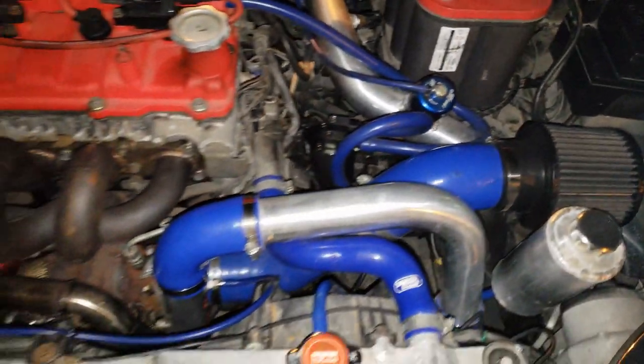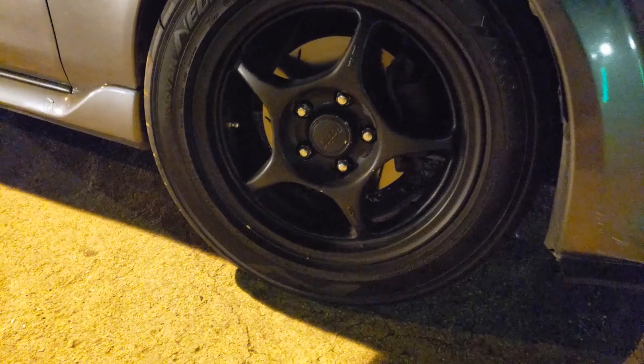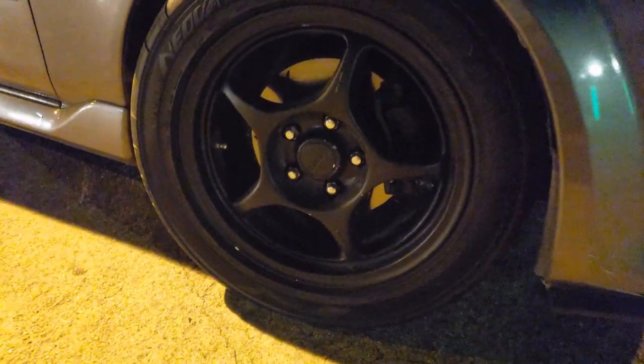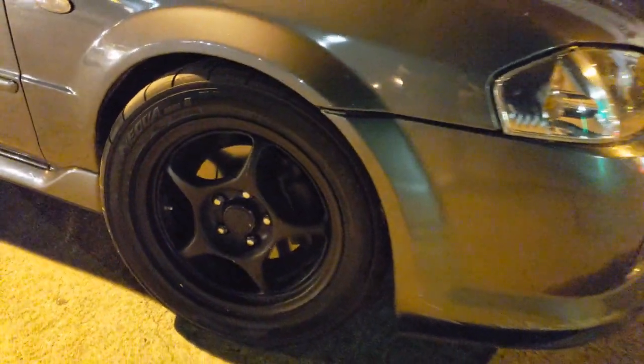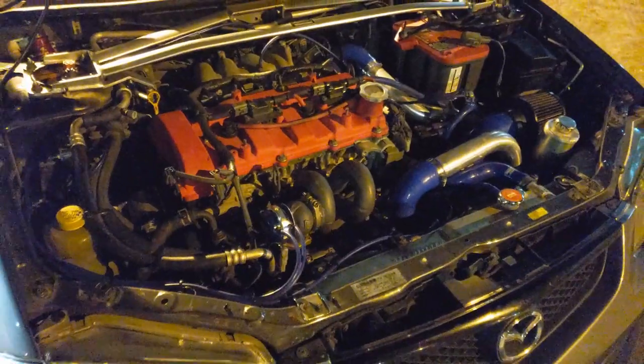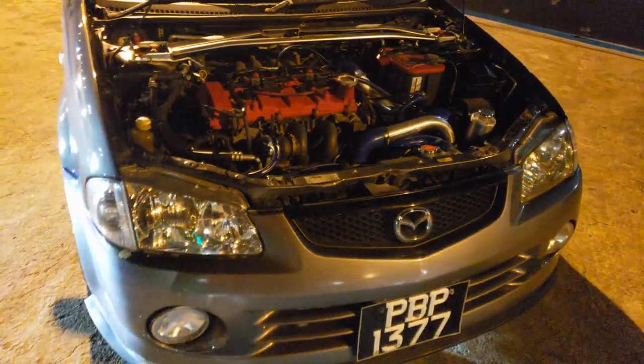running the K-Sport coilovers, Racing Beat sways, upgraded the brakes to Mazdaspeed Protege brakes, slotted rotors. So brakes, handling, power, right now is very balanced. So the balance is perfect. Right now it's a very, very nice car to drive. Okay, great. Sounds like fun. Well, let's take it for a spin. Let's see what it can do.